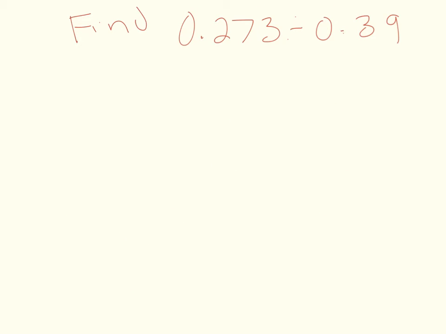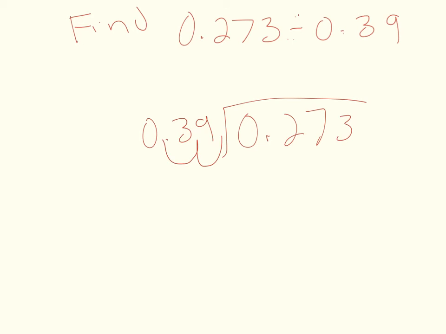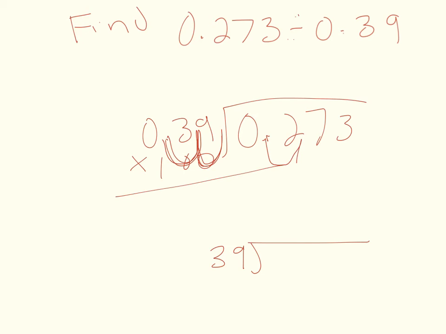Looking at a similar example from the slide before, we have 273 thousandths divided by 39 hundredths. So what I'm going to do is we talked about multiplying by 10. In this example we'd have to multiply by 100 because to make 39 hundredths a whole number, we need to move that decimal place 2 times, right? Or multiply by 100. They're the same thing. So now we have 39 as our divisor. Because we moved this twice, or multiplied by 100, we're only going to move this twice.